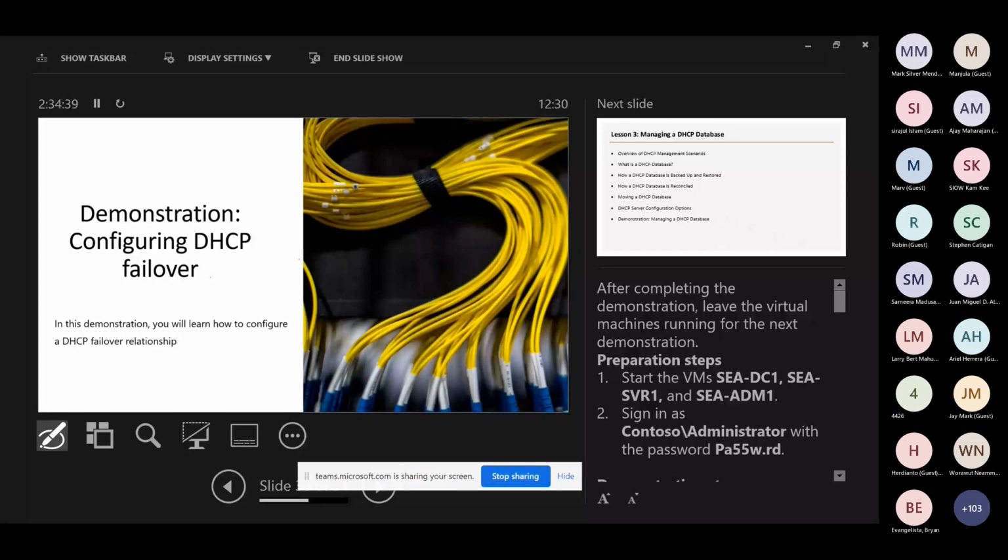The next portions may take some time, so better we start in the morning. We'll be covering how to take a backup of the DHCP database. Yes, this is for on-prem, or even an Azure VM if you're configuring it there. I'm just giving a scenario: instead of using on-premises, you have configured your DHCP on an Azure VM, and if you are configuring DHCP there, the same practice applies.